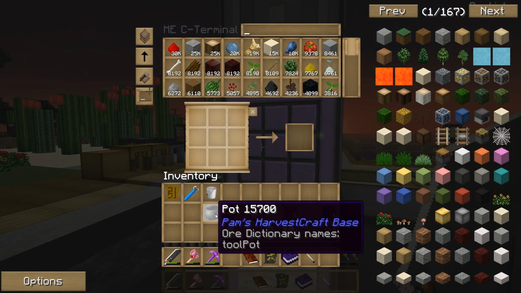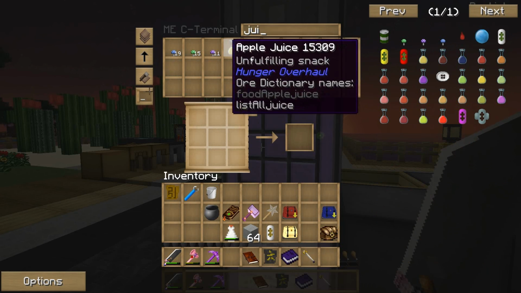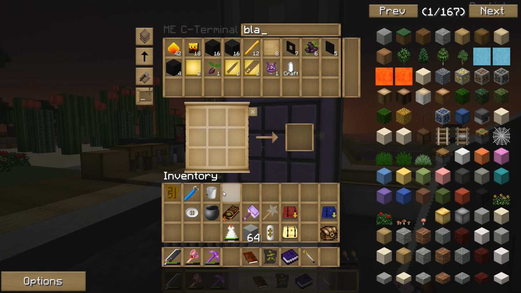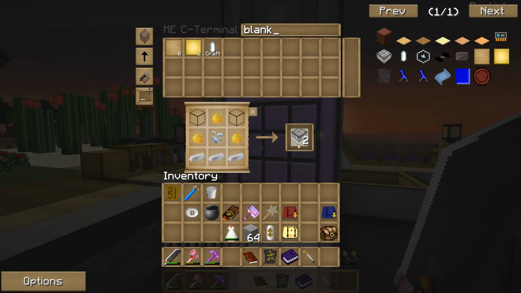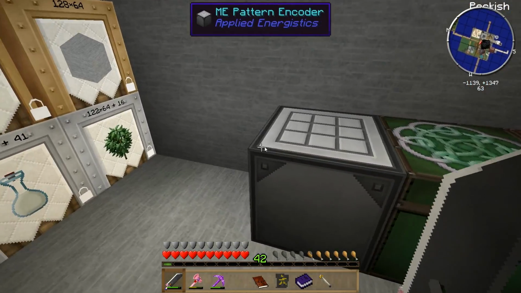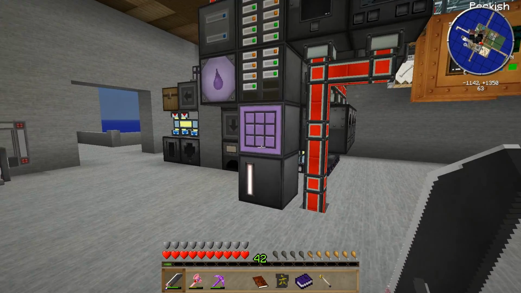Let me get the pot, let me get the juicer, and let me do some blanks. I'm pretty sure that I don't have any spare blanks right now in the system, and in my encoder down here. Oh, and I need some melon.